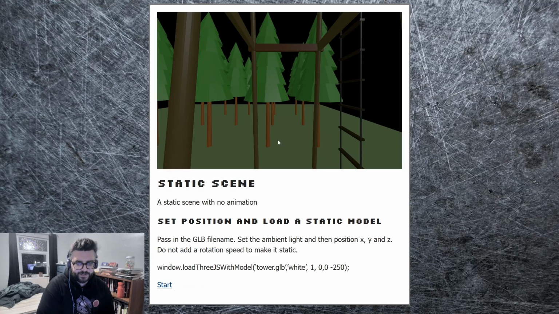And then finally we've got a static scene. So again, there's no actual animations on that model, so probably the simplest way to do that at the minute would be just to, well, there's two things to note here. I'm not passing it a speed for the final argument, so it just doesn't apply any rotation if nothing's been set there. So it just loads in the model, you add the ambient lighting, and then I set the scale and positioning, right? And that would just load that with no animation, unless there was animation on the model, then it might apply the animation.